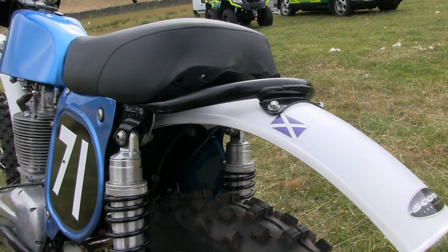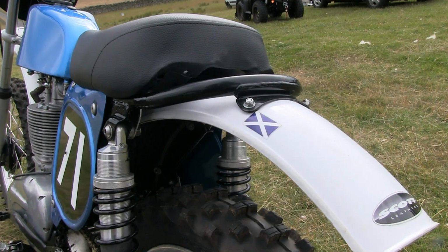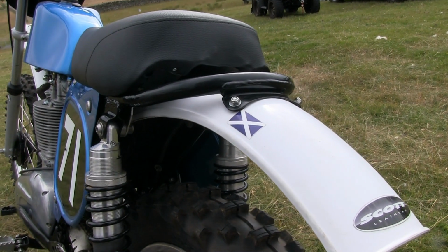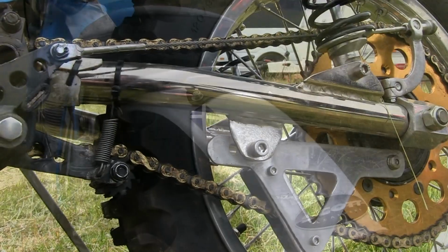Now Alastair has also fitted a pair of these very good quality Rock shocks to his BSA. Now these are a good upgrade on these classic bikes, and they're of course also made right here in the UK.